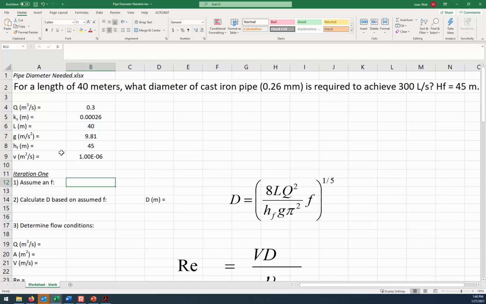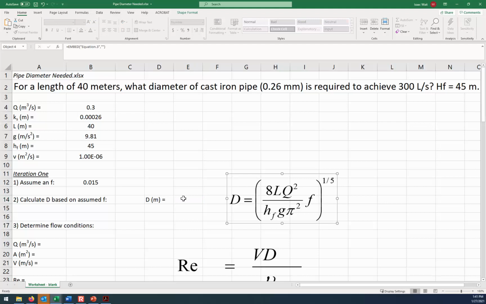All right, start with a guess value of F. Now, I'm just pulling something out of thin air here. What if the F value is 0.015? I mean, I could start at the extreme end like we did before of 0.0008, but maybe something more in the middle of the typical values would be better because the solution will converge more quickly if you use more of a middle value.